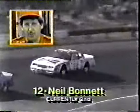Earlier, we asked Neil Bonnet, do you take it easy or do you go flat out at Richmond? My job is to make that car uncomfortable. I'm not supposed to ride around out there comfortable. If I'm comfortable, I'm going too slow. So what I have to do is take a very good race car and get it on the ragged edge and use it all day.